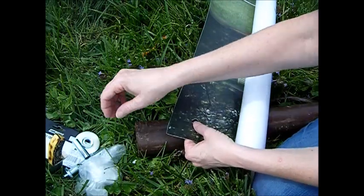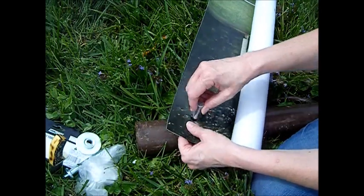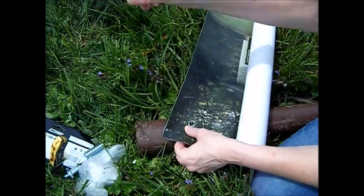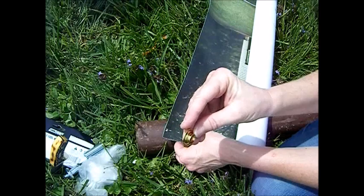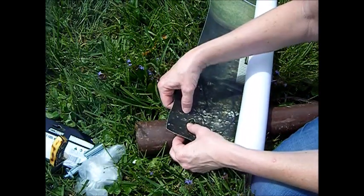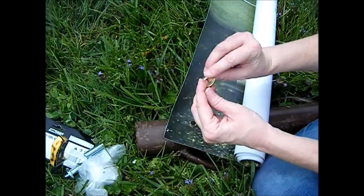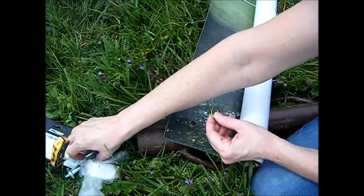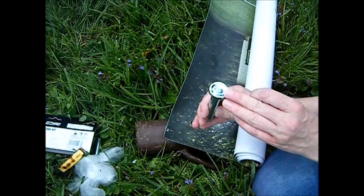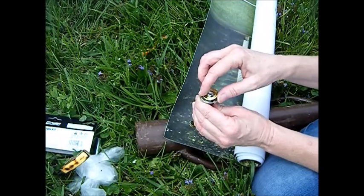Once you've used this tool to do your punch out, you want to lay this tool underneath. You're going to get a grommet with a lip — fits right in there just like that. And you get a washer that does not have the lip, and you put it on this piece. Hammer on that end, and then you want to put it in what I like to call the ditch — the ditch is up.